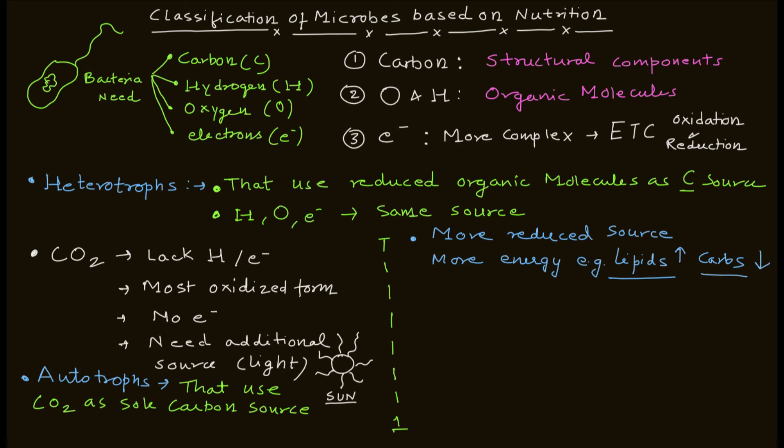Now here are a few examples of microbes that are using diversified substrates, which is Actinomycetes. It can utilize amyl alcohol, it can utilize paraffin, it can even utilize rubber. So that means microbes they have the capability to utilize diverse organic molecules or inorganic molecules.